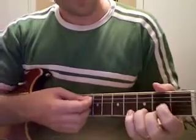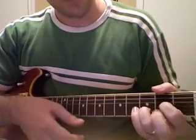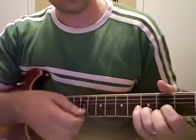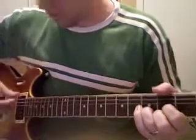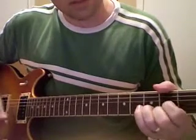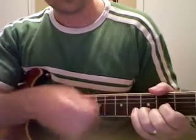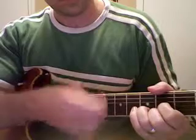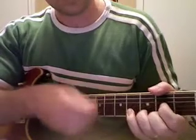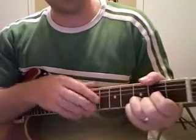You can also do a hammer, I forgot to show you this, on the high E string. You lift that middle finger and then strum, and then put that middle finger down. So I'm strumming it, and then I'm putting that finger down. Alright, so you can actually do both of these fingers as well. Okay, you can't go crazy and do all of them. Actually, that doesn't sound too bad. But anyway, those are some hammers and pull-offs you can play with.